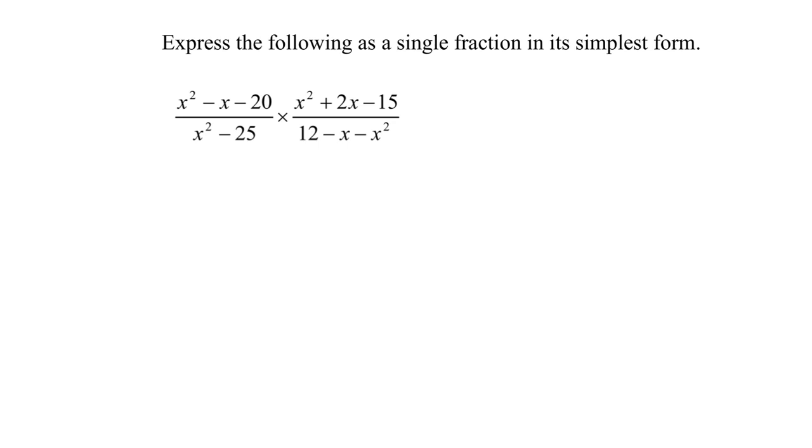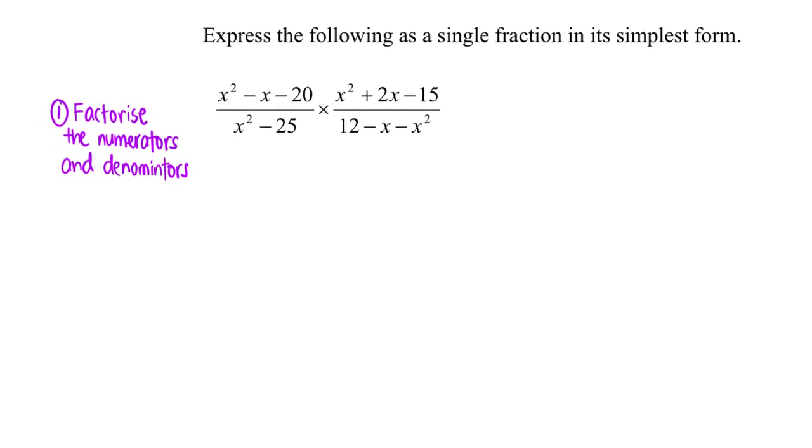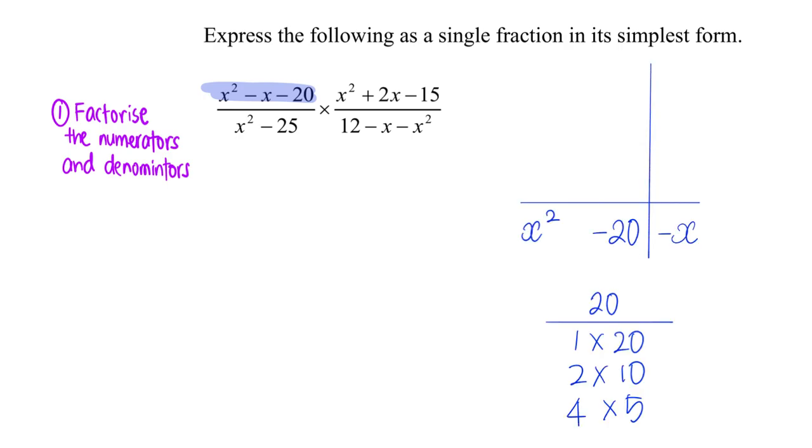Well, step 1 is for us to consider whether there are any factors, any numerator or denominator that I could factorize. Yes, there is. In fact, all can be factorized. So for this, I will have to use the cross method, where you can see that I have placed them in this manner.